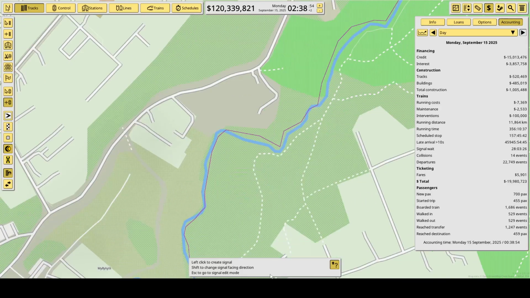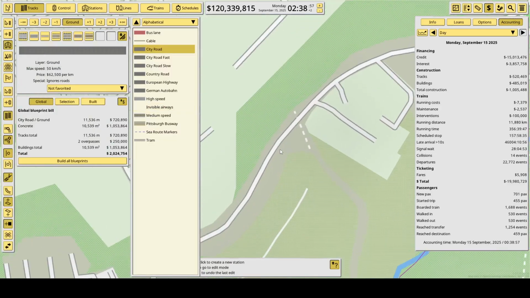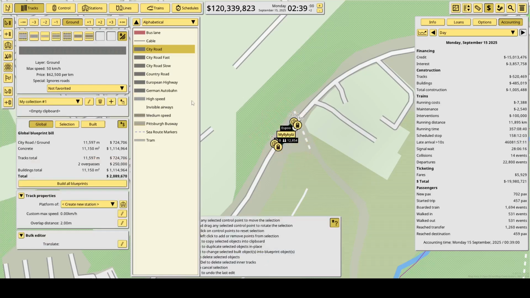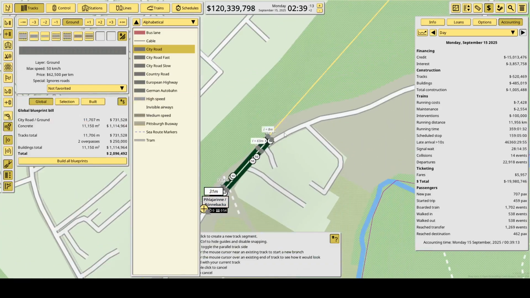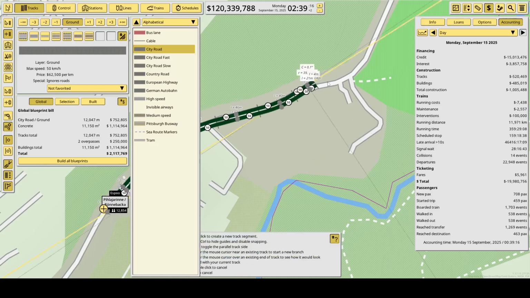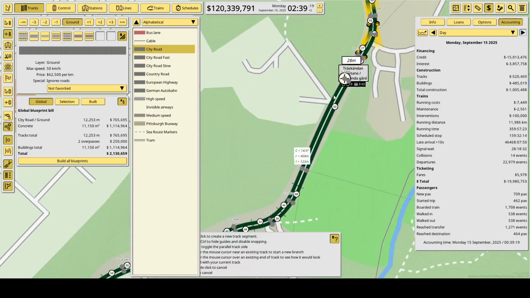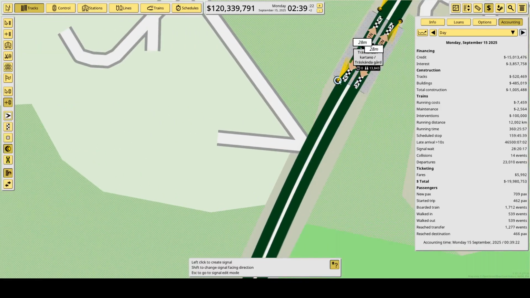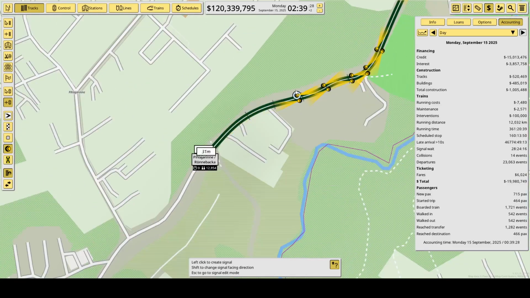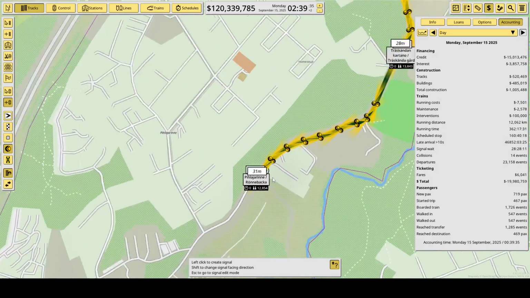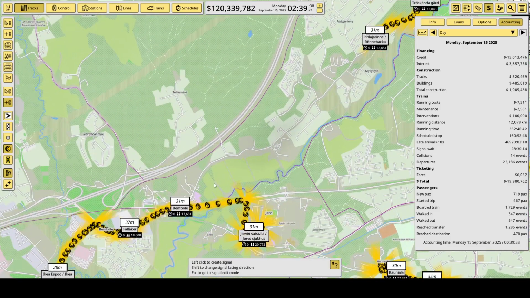Rönnebacka. Getting closer, getting closer.